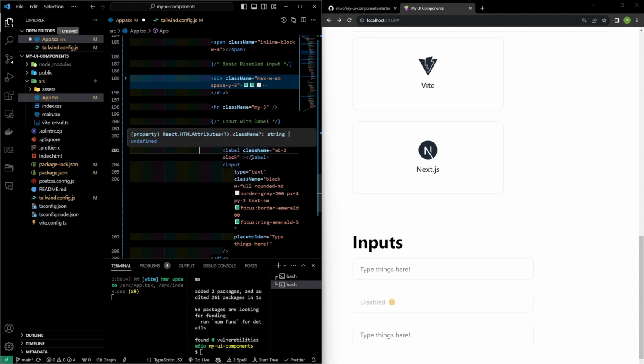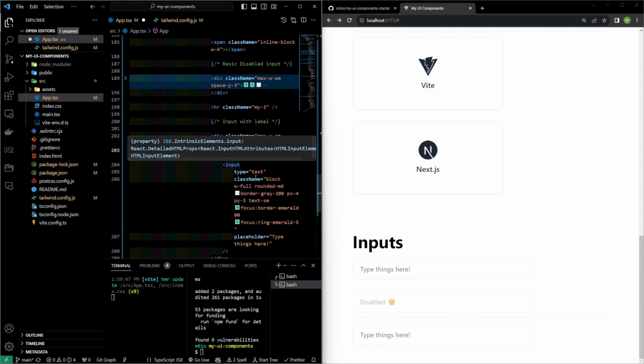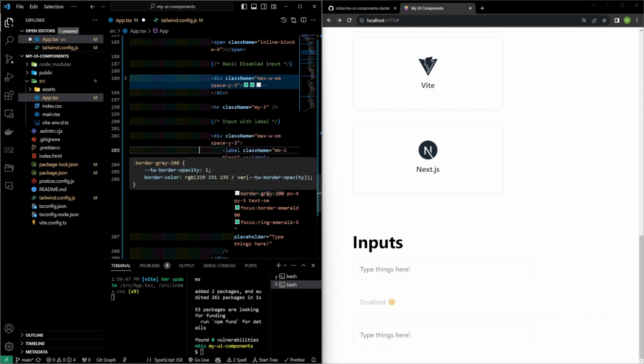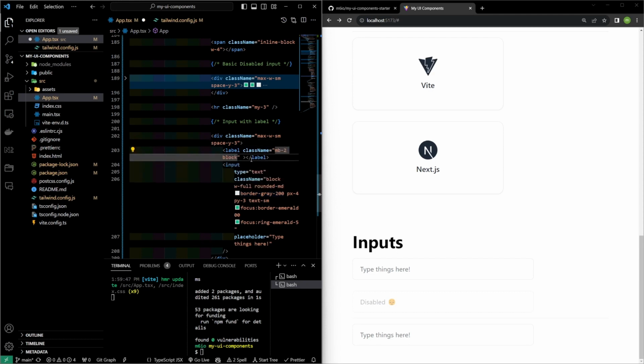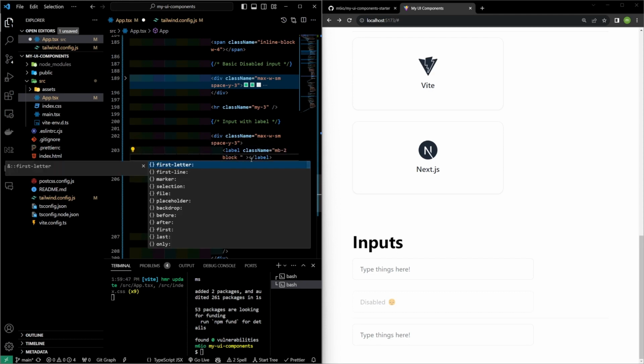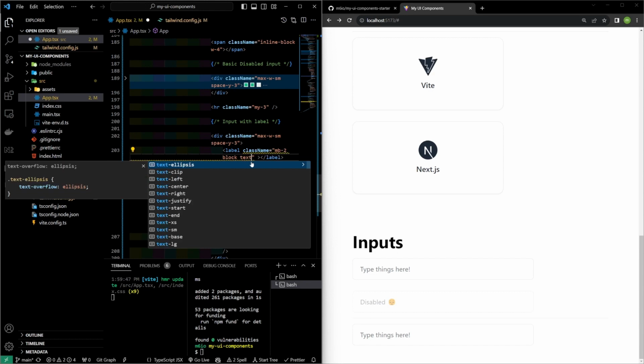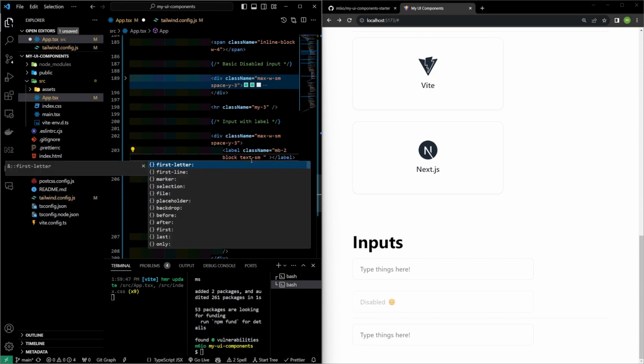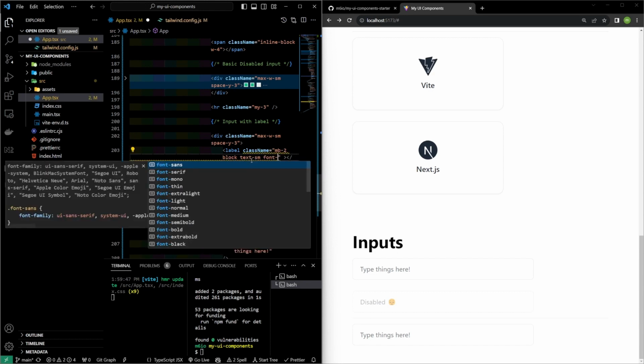But if you do have the label, you're never going to have a label without an input, because the whole purpose of this component is to be an input. So we add the margin to the label itself. So if it's not there, then the margin won't show up. So yeah, here we'll add a margin bottom. We'll give it a block. We'll give it small text, and we'll give it a medium font.